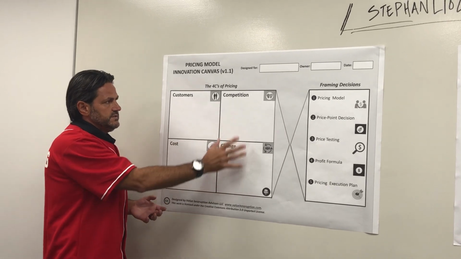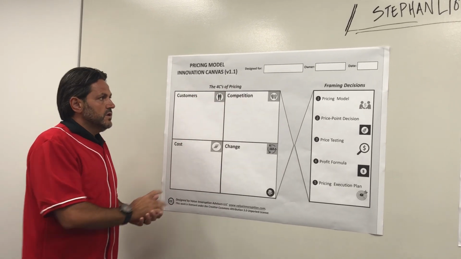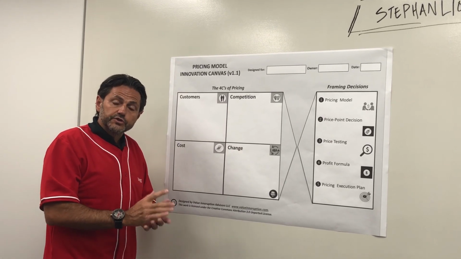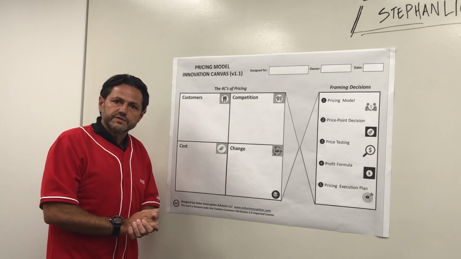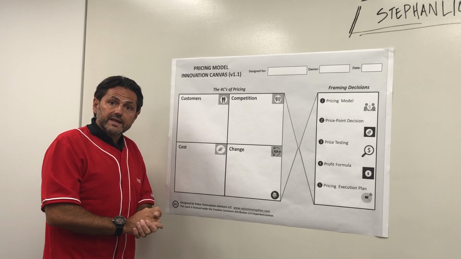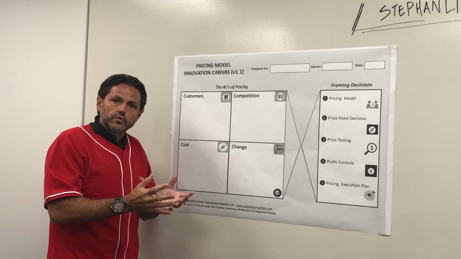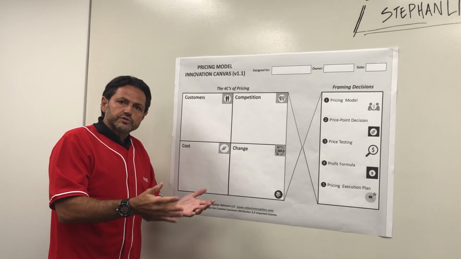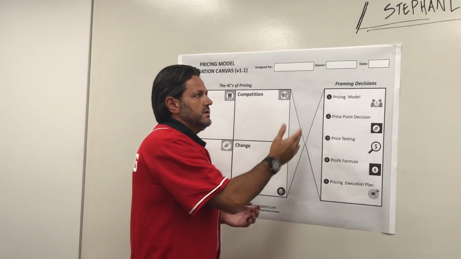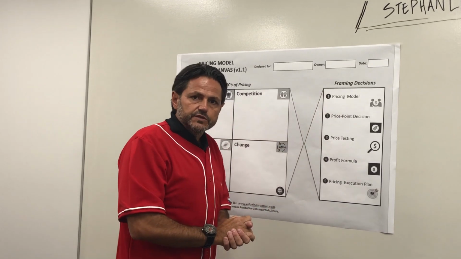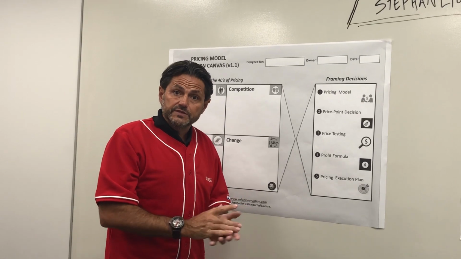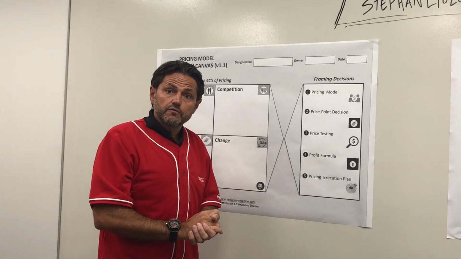So for each of the C's, what we call the 4 C's of pricing, we will have a set of techniques, methodologies, and analysis that will be conducted by maybe a multifunctional team, and a series of outcomes that will be prepared and integrated into a framing package for your innovation, your startup, or your digital technology. The end result is that we are making framing decisions, and we offer 5 of those that are very critical in getting the right decisions and getting the right price for your offer.